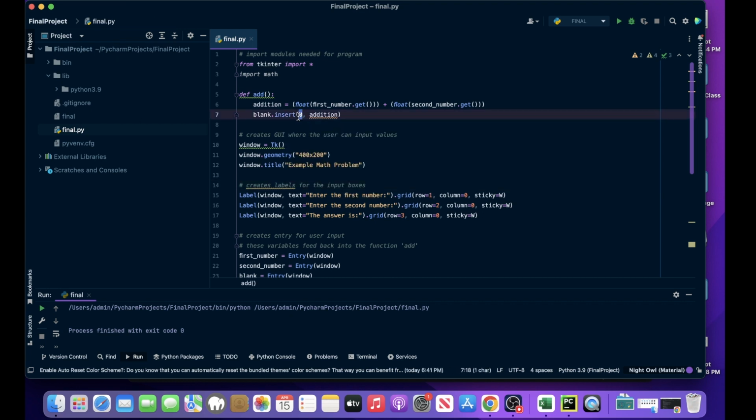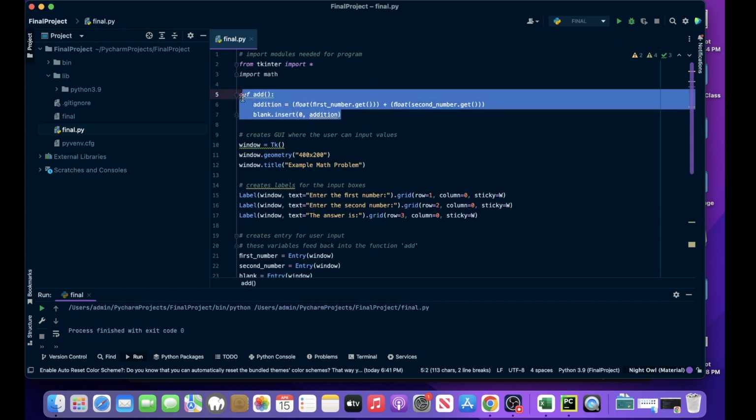What it means is it returns a blank value for our insert. So it's almost like a placeholder until this operation is performed. If I don't put anything right here, it will return an error. So that's just something that you have to learn and know whenever you're working with Tkinter.